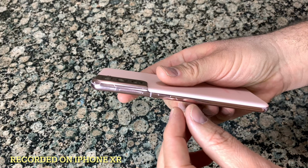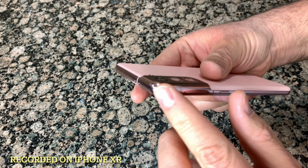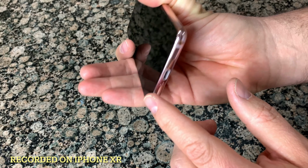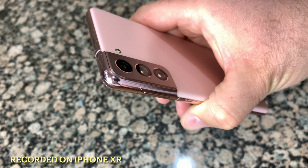Hey guys, so this is a Samsung Galaxy S21 5G, and when you unbox it and remove the film from the screen and from the back, that's not all. There's more film around the side over here, also on the corner, because it's easy to scratch. So basically from every corner it has some film. You can see it right here. So make sure you remove it.